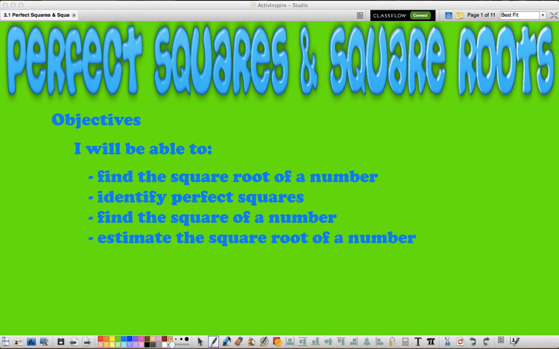So make sure that you're paying attention here because we talked about finding two different things, the square root and the square. Those are both different things. When we talk about this, I want to reference the fact that it says square. And we know that squares have sides that are the same length. So sides are, we'll just go ahead and say equal. I want you to keep that in mind when we're talking about squares and square roots.